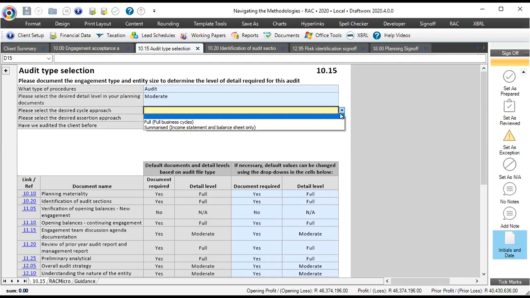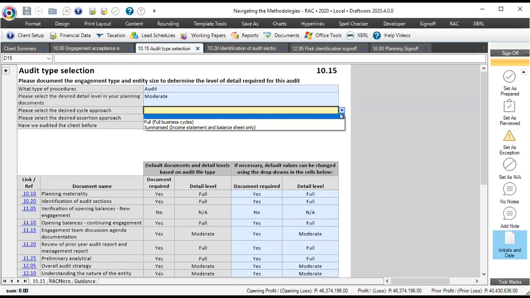The business cycle approach says, listen, receivables and revenue are connected. So let's audit them together. We build one system description for the whole revenue and receivable cycle, and then I have one audit program which addresses revenue and receivables together. It addresses PPE and depreciation and investment property and fair value adjustments together. It addresses trade payables and expenses together, even cost of sales depending on your inventory system.